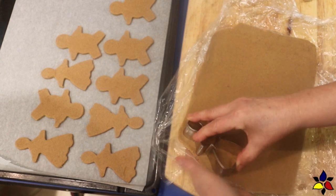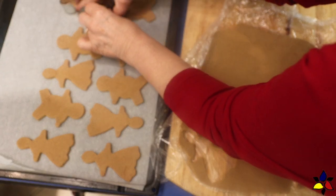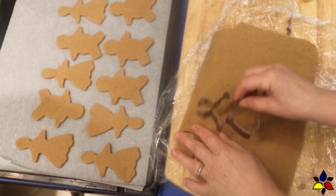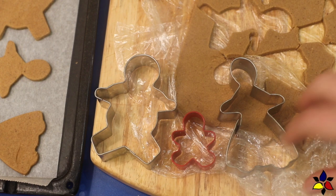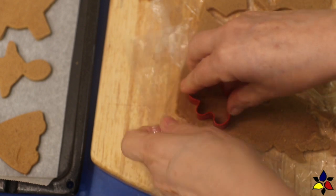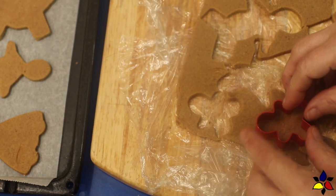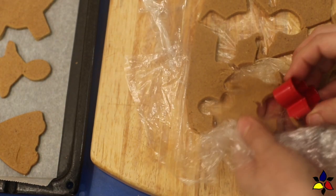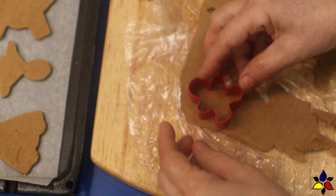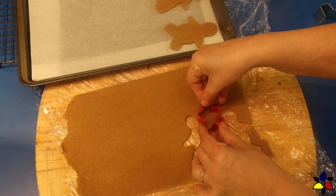By the way, if you like making Christmas cookies, please check out the end links where I'll be posting a link for my Christmas cakes, desserts, and other cookie ideas. If you make these cookies ahead of time, they can be stored on your counter for three to four days, or even up to a week, unless your room is hot. Otherwise, place them in a glass airtight container and store in the fridge for a couple of weeks. Next year you can even make them a month or two ahead of time, freeze them, and have them all prepped well before Christmas — but freeze them without decorating; do that after you thaw the cookies.